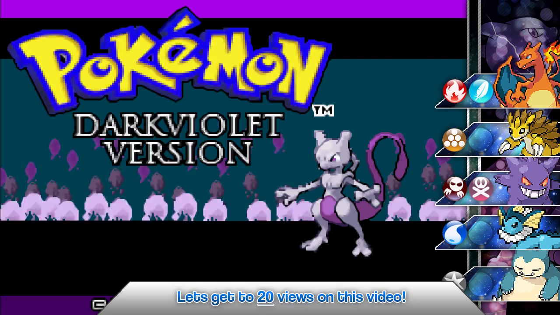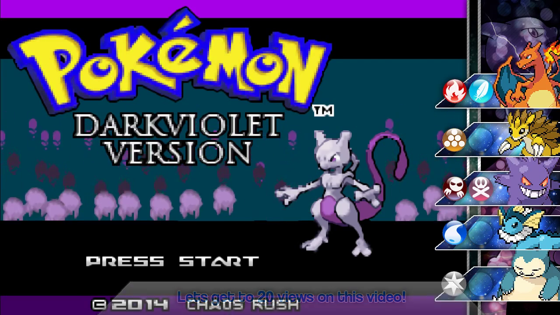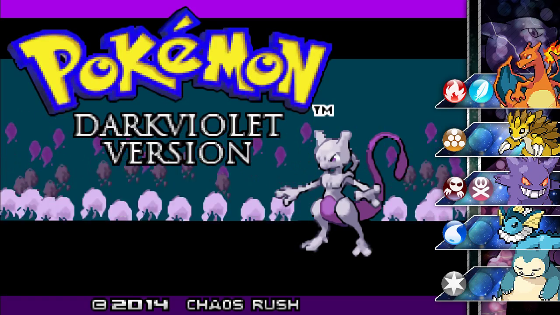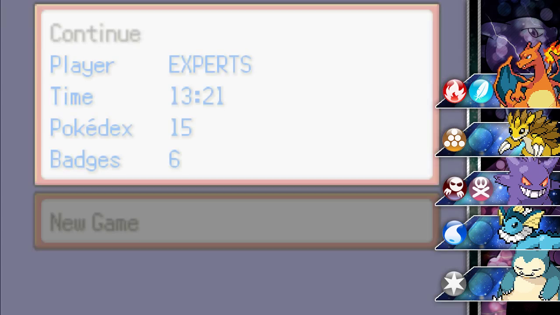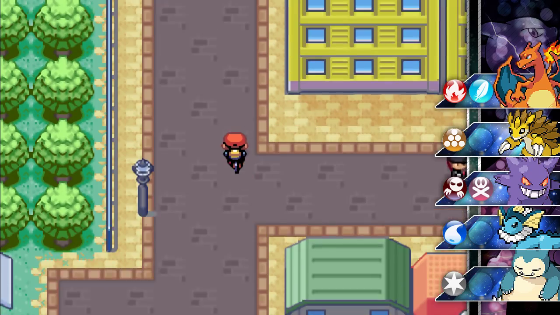In the last episode, we pretty much went over the Safari Zone and got the gold teeth and HM 2 Surf and HM 6, I believe, which is Strength. But in this episode, we're going to continue on from our adventure and do a few things in Saffron City. So let's begin.